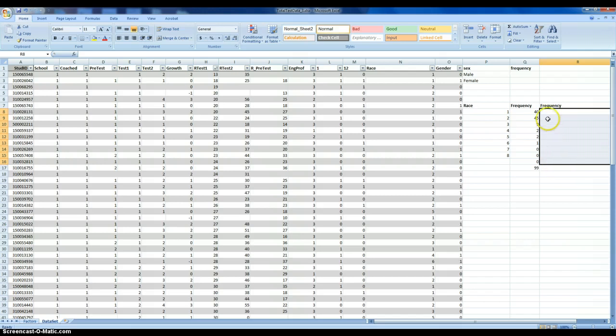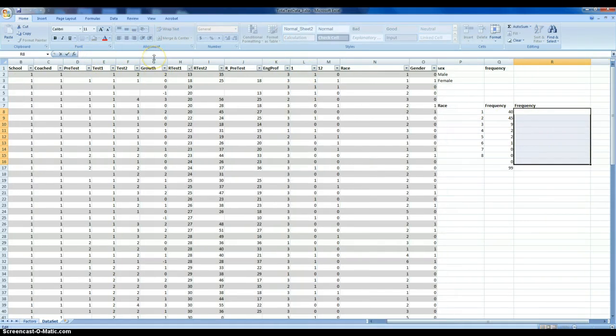And what you're going to notice is you want to highlight one more row than you have values. So you can see I highlighted race 1 through race 8, but then also highlighted one extra row. And this is needed by default within Excel to estimate the frequencies. And so with those cells highlighted, I'm going to go up here into the formula bar. I'm going to hit the equal sign because that's going to tell Excel that we want to estimate some descriptive statistic and put it in these cells. And in this case, it's going to be the frequency.